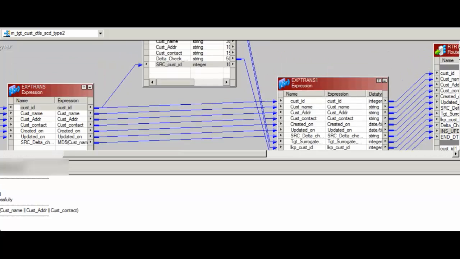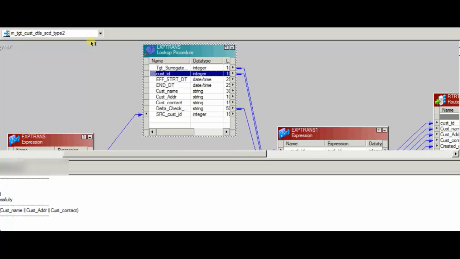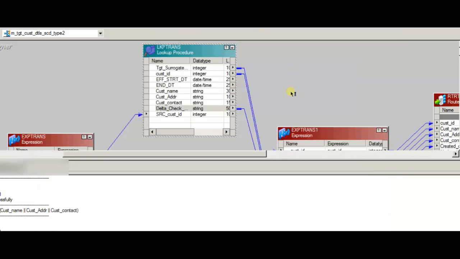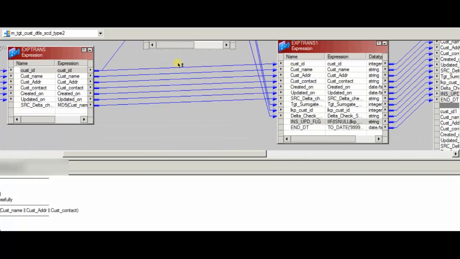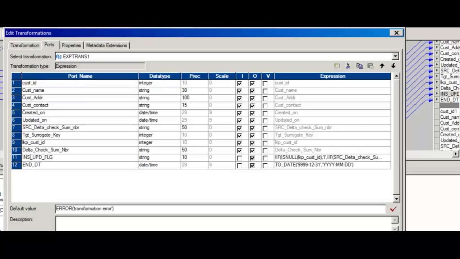Next, drag and drop the target surrogate key, cust ID, and delta checksum number from the lookup to the expression transformation, these three. Add an output port INS UPD flag, and this port is used to decide whether the source record is a new record or a modified record using this expression value.